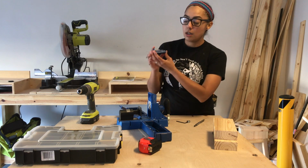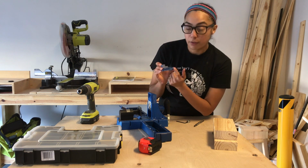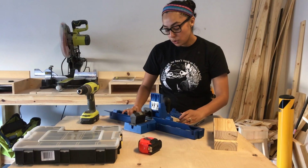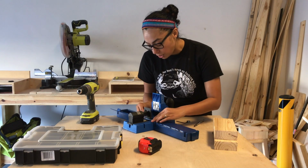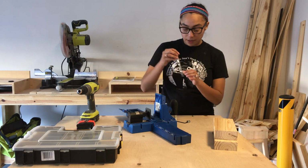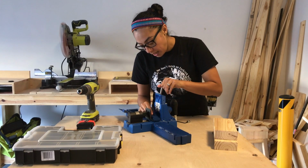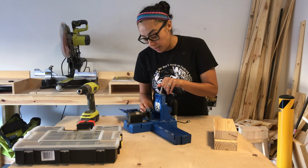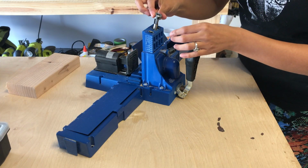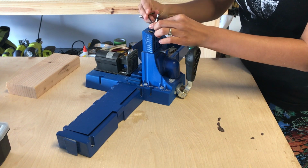So this is the screw length here. So it has the 2.5, the 1.5, 1.25, and the 3/4. So I'm going to be using this far right one, which is the big one. I don't know how you guys can see here. So I'm going to be putting it right here, and I'm going to set this in the middle one, put it down, and I'm going to make it go in the 2.5 inch one, which is right there. So it stops. So that is where I need to set my little adapter here. It's like a safety, so you don't drill too far into it.